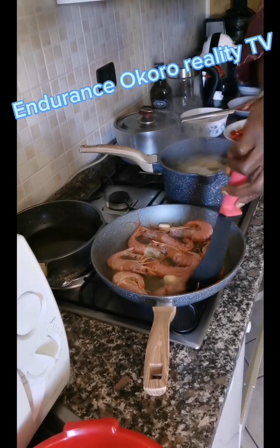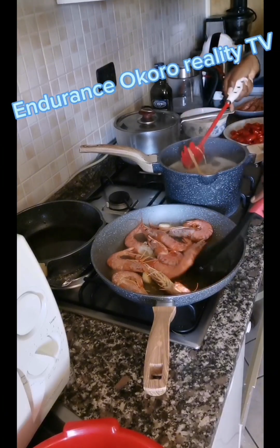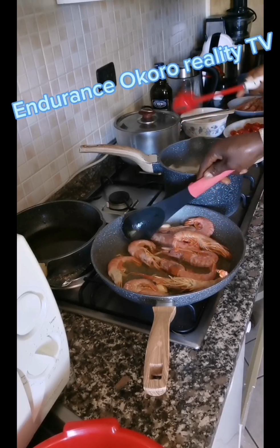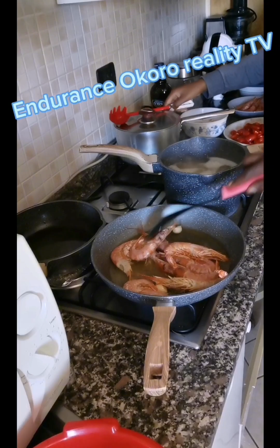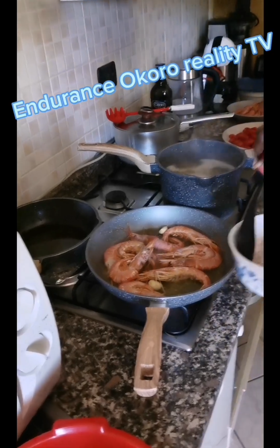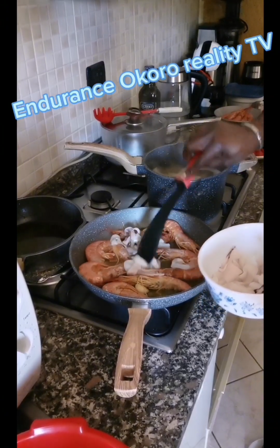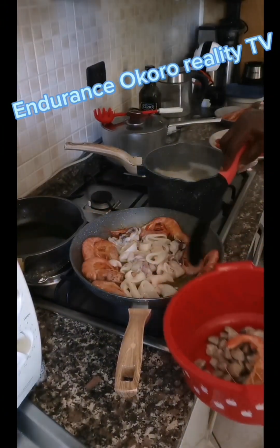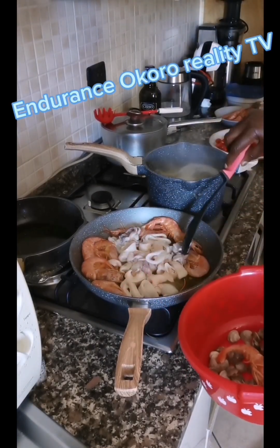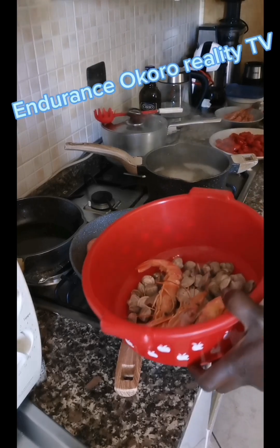Okay. Once I turn this one now, then I'm adding another thing. Sharp, without wasting time. Spaghetti is already on fire. For the crayfish not to burn too much, you take them, add them with this one. So cooking, everybody can cook, but we cook in different ways. Later, we are adding it back again, okay?